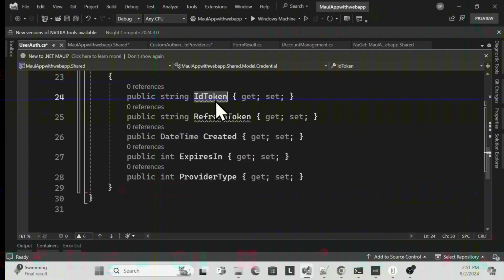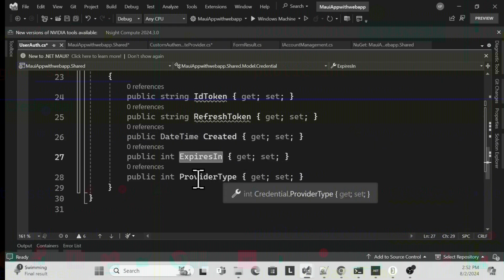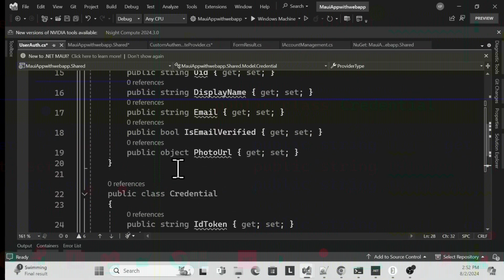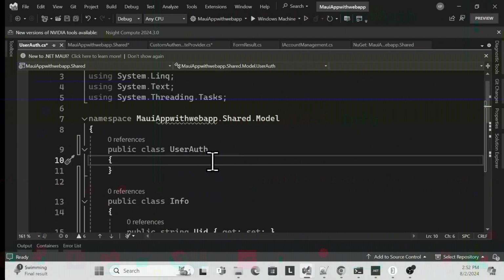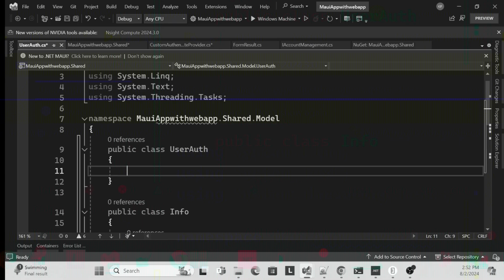The credentials include the id token, the refresh token, expiry time, and provider type. These are provided once I sign in, so we store them in our local storage, then deserialize into this class and use it further.